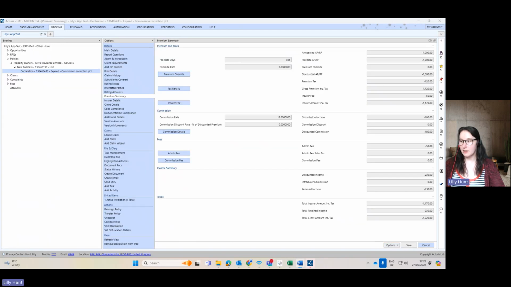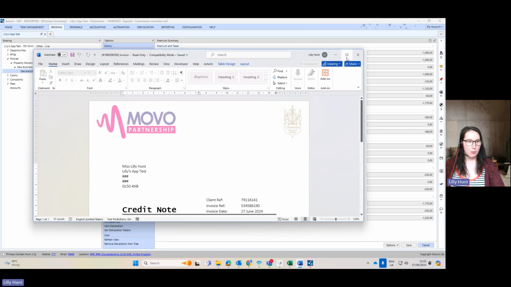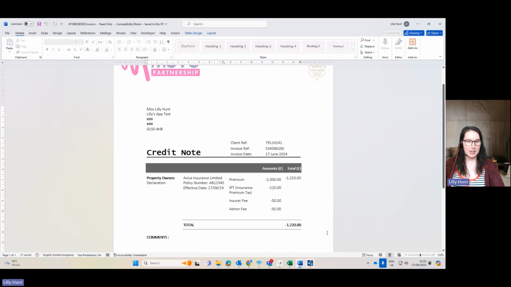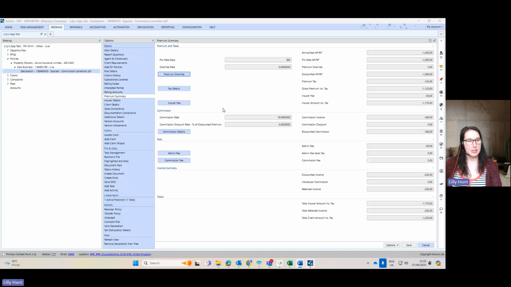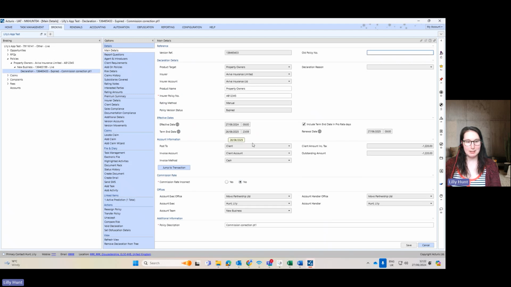There we are. Okay, that took a little bit longer than we initially wanted, but that is fine. You will then get through a credit note just like this. Remember, you don't need to save it back into Acturis. Automatically does it for you. You'll now have that expired declaration there sitting just underneath your new business, which is exactly how you want it to look. So at the moment, you've got the plus with the new business, now the minus. In essence, they've now equaled each other out pretty much to 0.